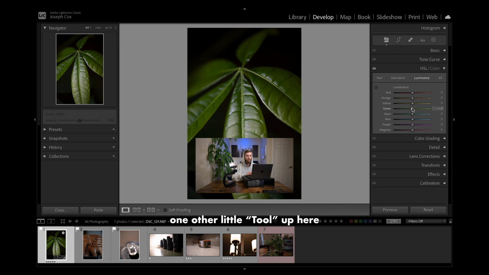Additionally, one other little tool up here that we do have is this little adjust tool. We had seen it in the tone curve, but there again, by clicking this tool, you can now directly work inside your photo. And whatever you click on, it will select those color ranges. So since we're on luminance and we clicked on a greenish yellow part of the photo, you'll notice now our greens and yellows are going up. If we go into saturation and click over here, there again, greens and yellows going up, and same thing with hue. There again, green and yellow going up.